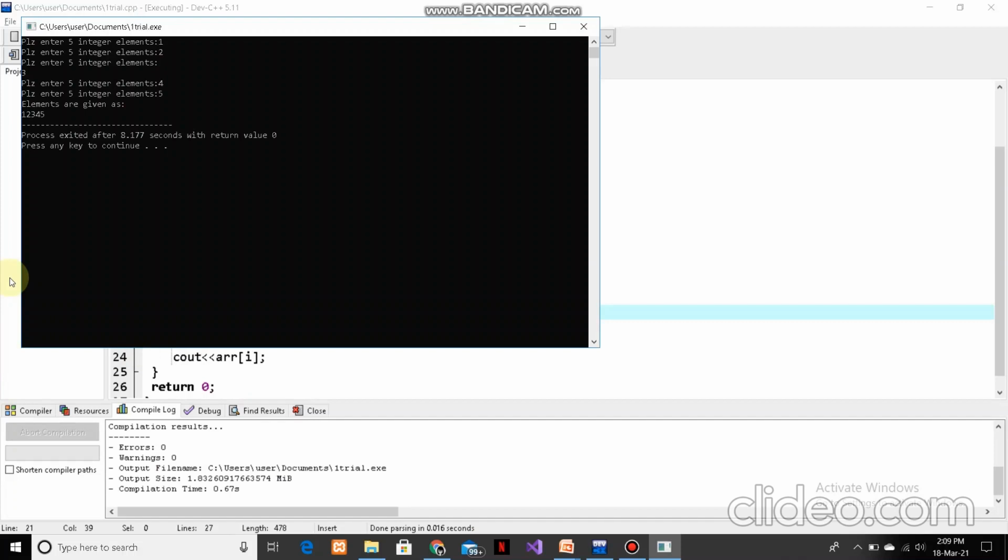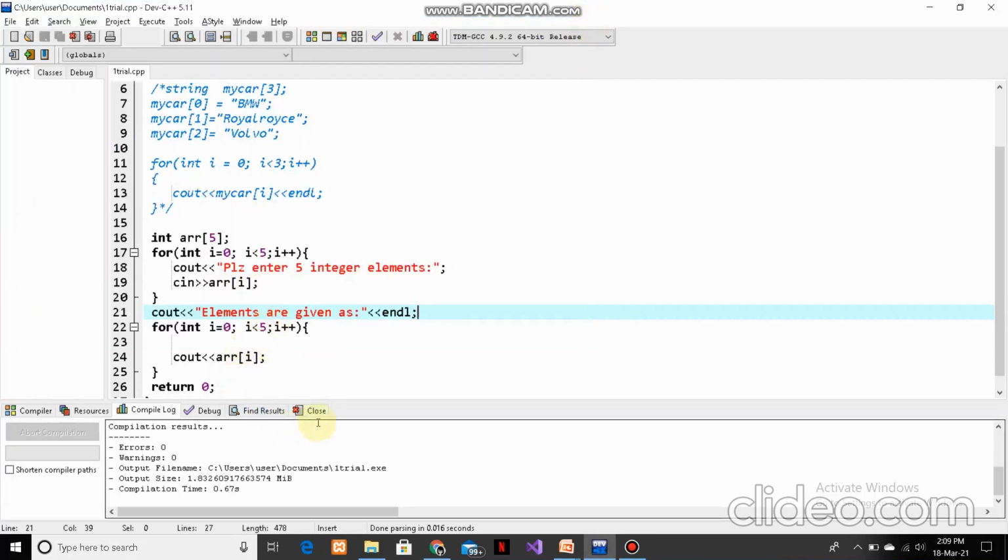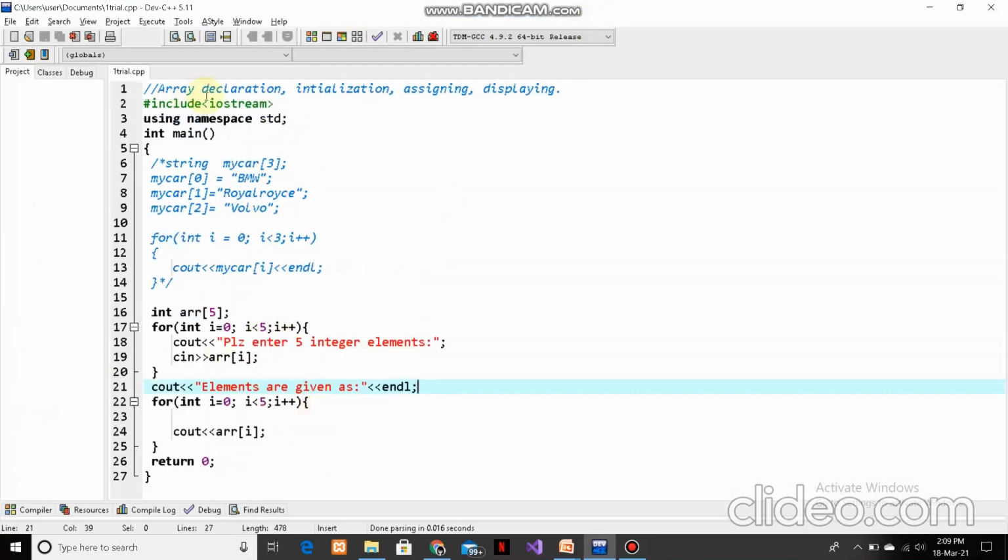So yes, elements are given as 1, 2, 3, 4, 5. The proper answer has come, and you have understood that various types of data can be used in an array, but while declaring it should be declared of the same type, and each element will be placed in a contiguous memory location.